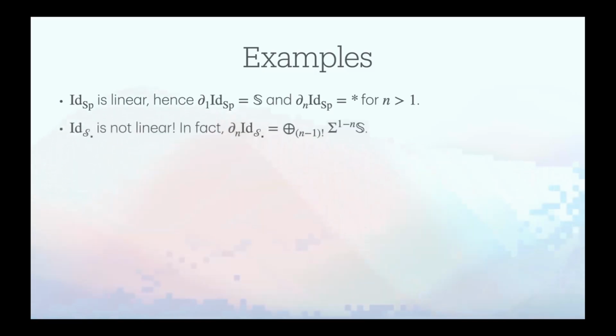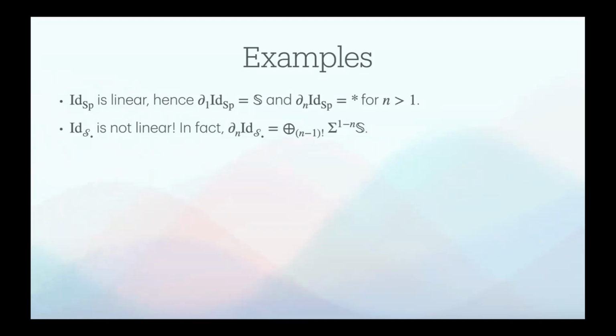But then if we go to pointed spaces, that's somehow where things start to get a bit weird, because by saying that we want pushout squares to be sent to pullback squares, we're in some sense saying that we're using a different type of additive structure on the source and on the target. And this is going to lead to the fact that the identity is not actually going to be a linear functor, but it's going to have higher derivatives, and one can explicitly compute what these are. It's going to be the direct sum of a bunch of copies of shapes of spheres, where sigma n acts in some non-trivial way.